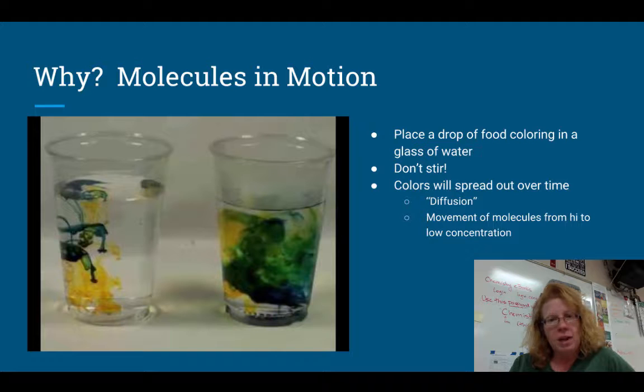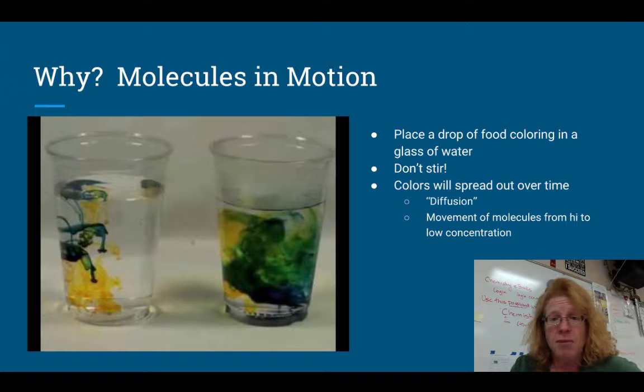Again, we have to back up a little bit to some middle school level concepts. We need to remember that all matter, whether a glass of water or an ice cube, is comprised of trillions of different molecules, and those molecules are always in motion. I'm not saying that the object is moving. I'm saying that even within that object, at the atomic level, those molecules are vibrating or moving around with respect to one another. And we can see proof of it from this very simple example right here.